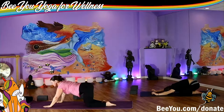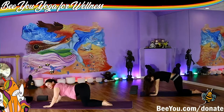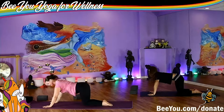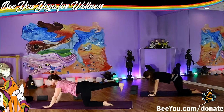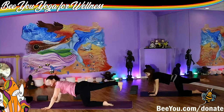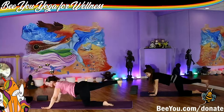And then bring it up to a tabletop, make a nice solid base. So not buckling in the shoulders. Pull up out of the ground, nice and engaged through the chest. And take the right leg out, even with the hips. And watch for buckling in your back. Stay stable in your base. Maybe take your hands a little wider to help you stay stable. Hold the leg really long. Press the heel away from you. Take the toes turned all the way in and all the way out. So you're just moving the toes, trying to keep everything else really stable.